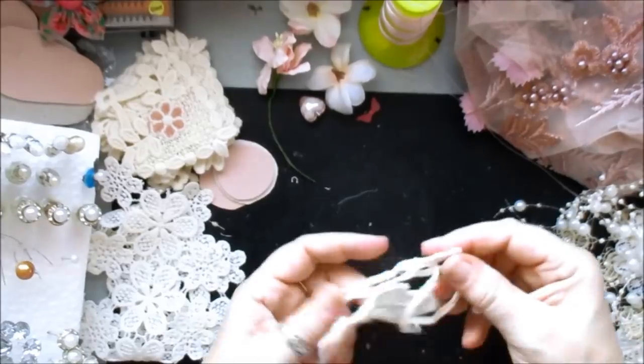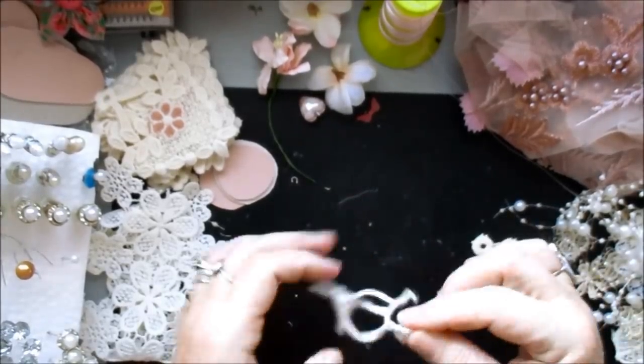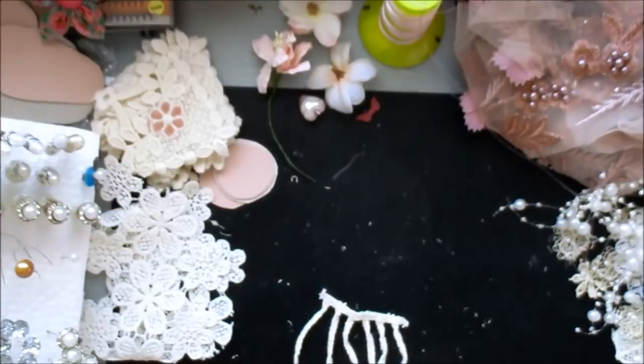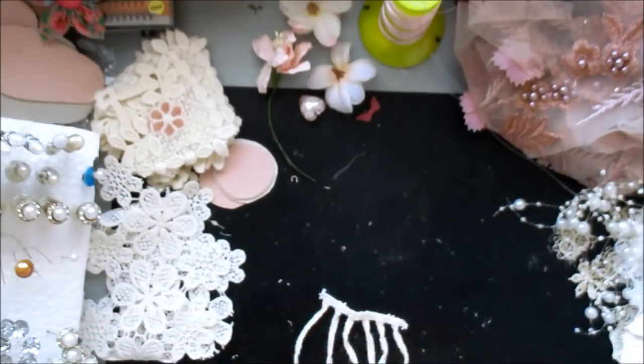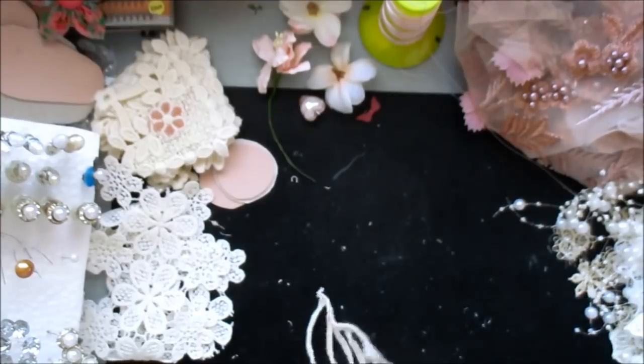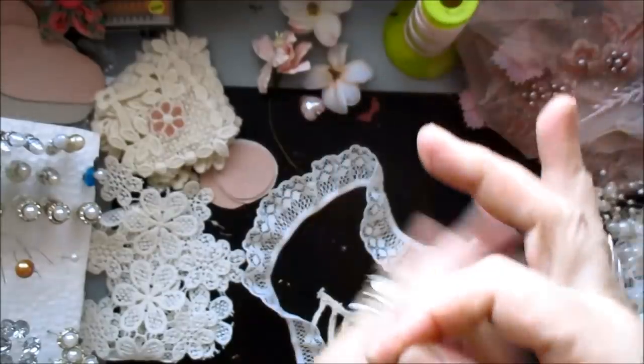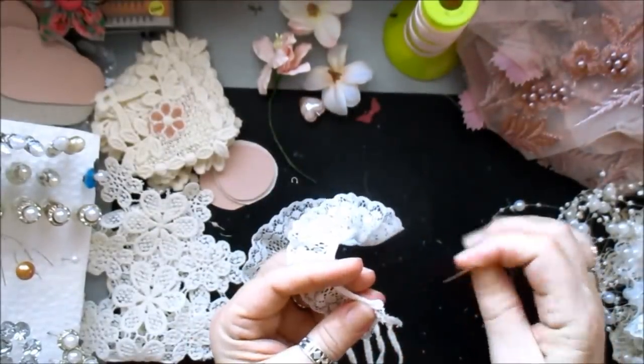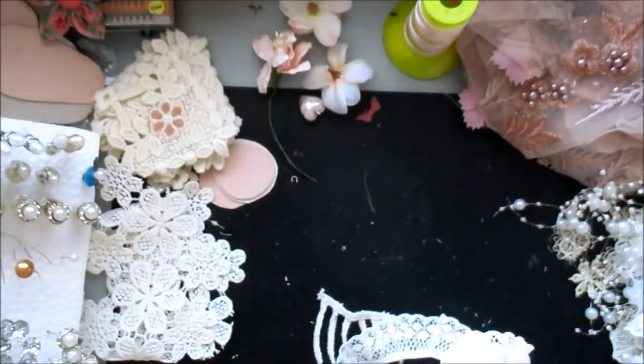Right, now I've found this little bit of trim, which we can incorporate into a flower. So again, I'm just going to find a bit of lace. I'm going to use this lace, I think. I've got this one now. Again, just about 12 inches. Take the needle and thread. Oh, I did knot it. Let's just trim that off.